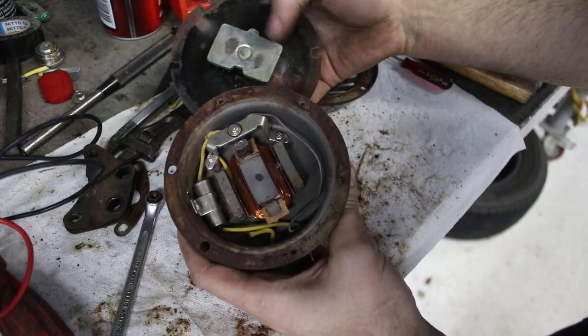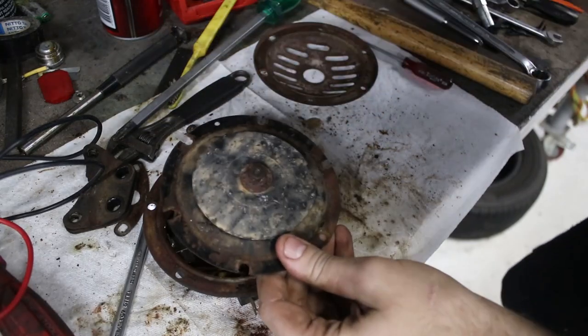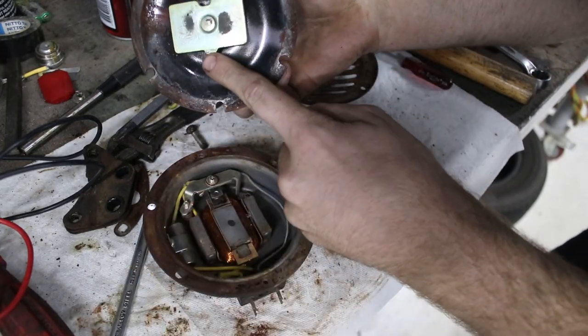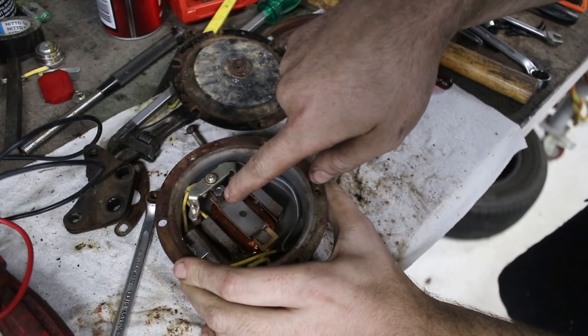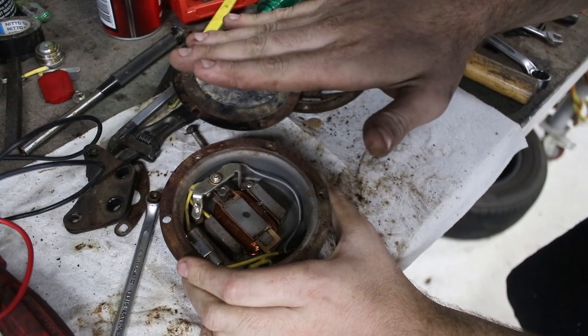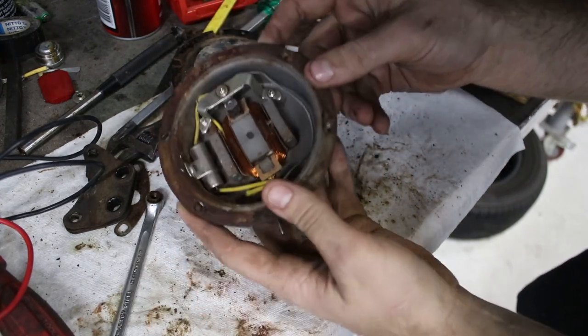There's a plate on the bottom. When the magnet turns on, it deflects this plate down, which puts out a sound wave. This little tab at the end, once it's down, pushes on a little tab here, which actually turns the magnet off and it springs back up. So basically it just sits there and vibrates back and forwards like a speaker, making a horn sound.